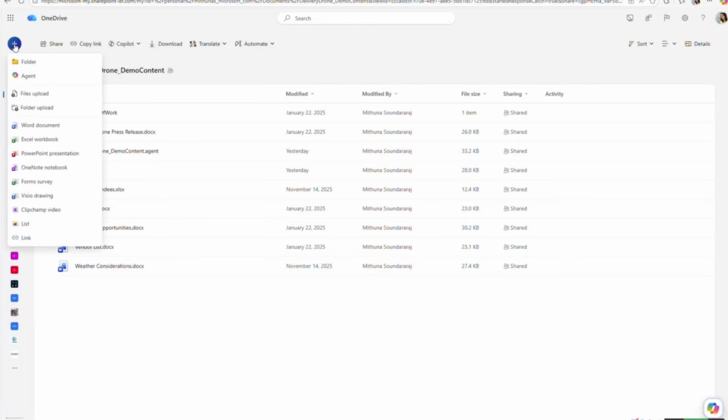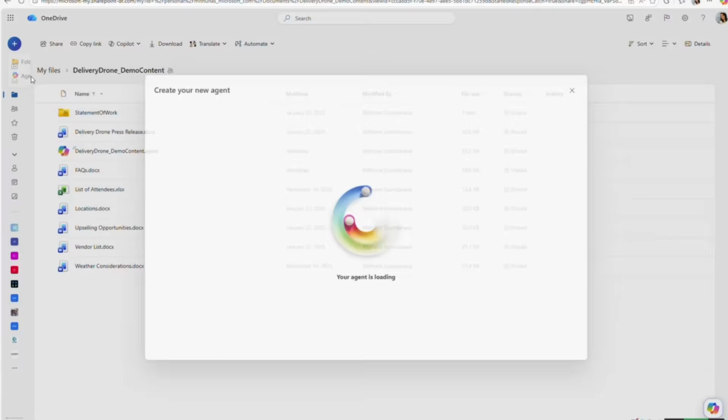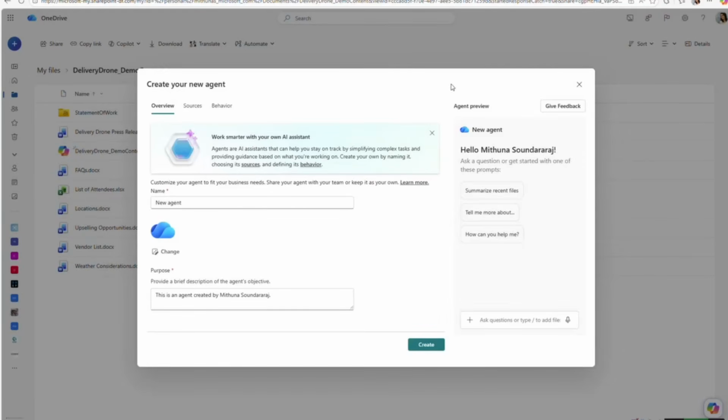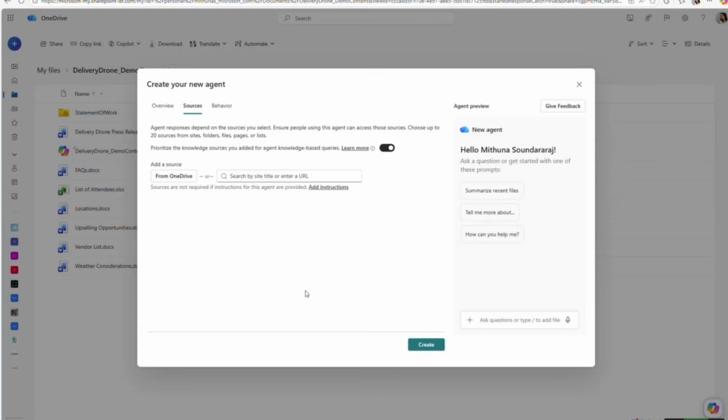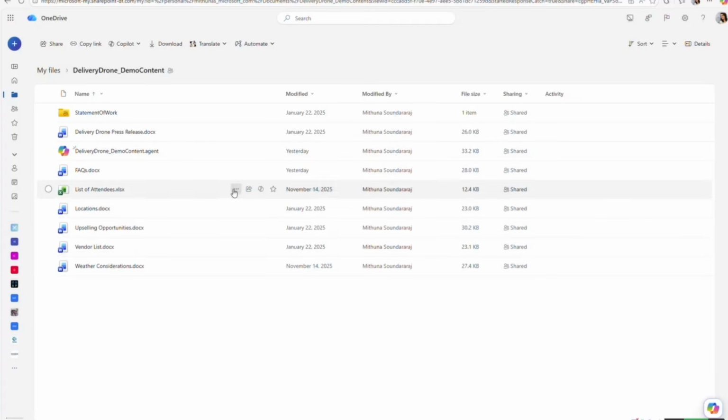You could click on the plus button here and click on this agent icon to create an agent. What this does is it pops open this familiar builder that you'd see if you create an agent from your SharePoint. If you look at the sources, there's nothing selected here because you didn't start with a bunch of files selected already. I'm going to X out of here and try creating another way.